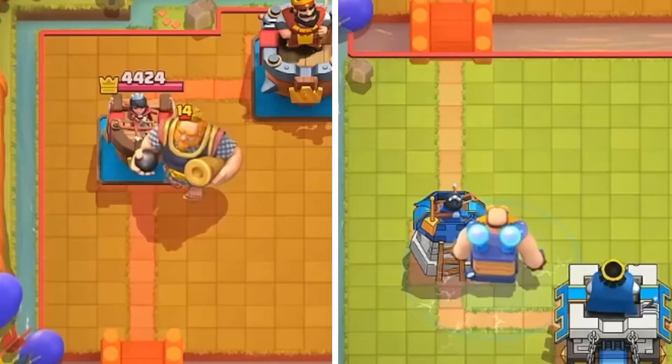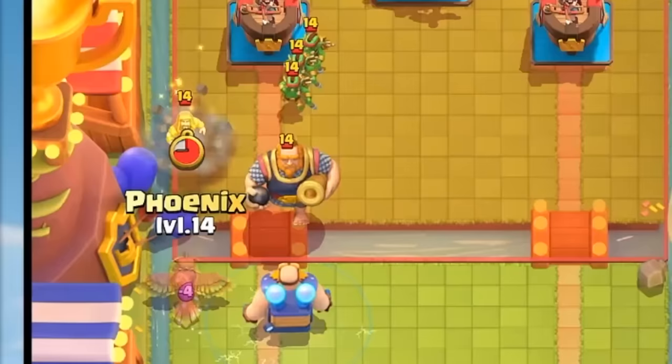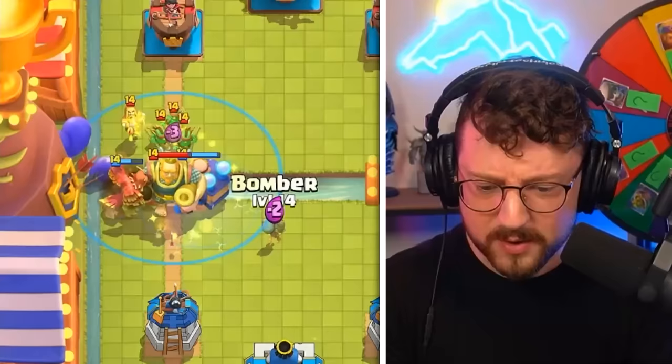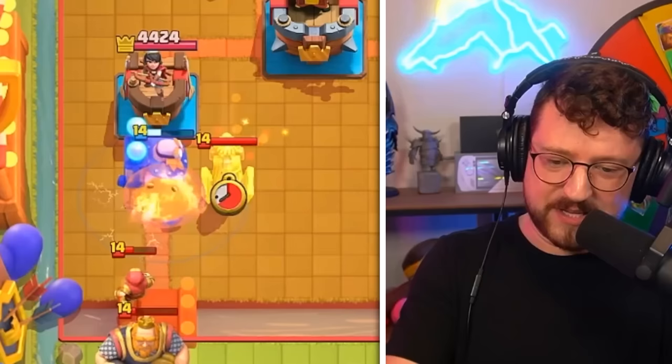Royal Giant coming down. Left side of the arena with my Electro Giant in the exact same lane. Whose giant is stronger? Let's go Phoenix to destroy his RG. And I kind of want... No. That does not hit my Phoenix. Oh, no. And his arrows destroys my bomber. But you know what? The Electro Giant gets in there. Does not reach his tower.